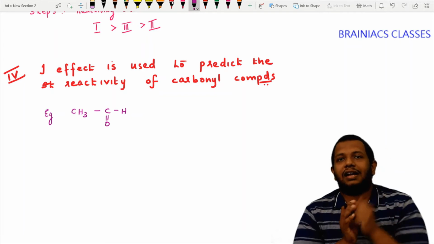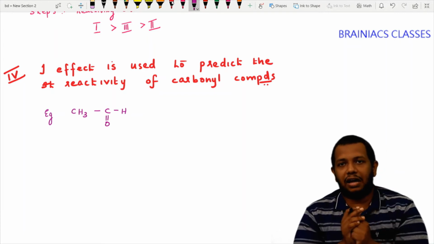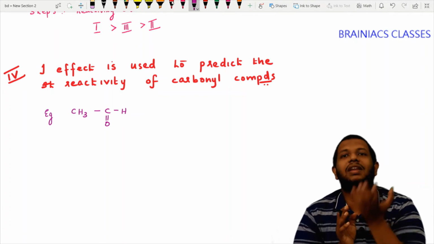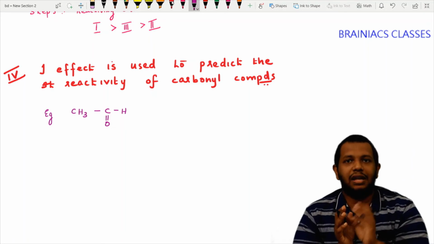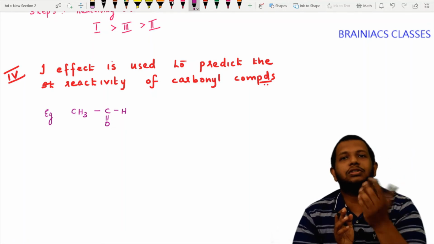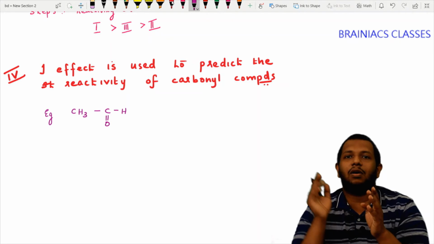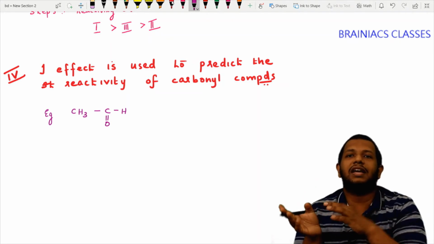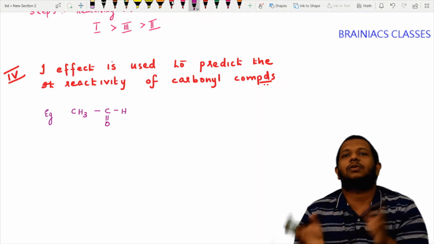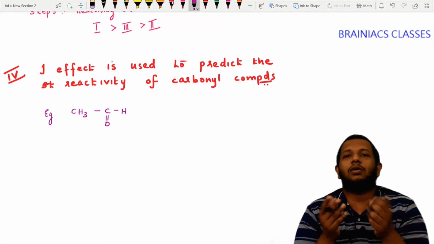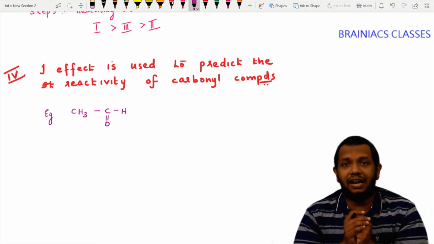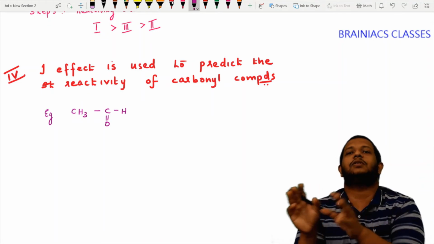Earlier I told you that in haloalkanes, there is a carbon-halogen bond electronegativity difference, so it is very easy to replace the halogen. So I told the base reaction is substitution. And I told since positive charge is formed on the carbon, the positive charge will always be loved by a negative charge, that is a nucleophile. So I told substitution, who is substituting it? Nucleophile. Then I told the characteristic reaction of alkyl halide is nucleophilic substitution reaction.